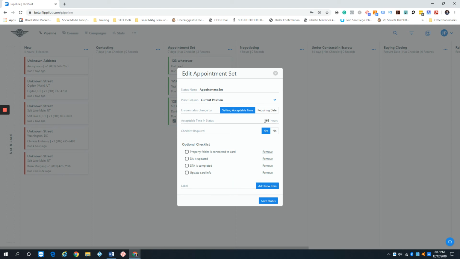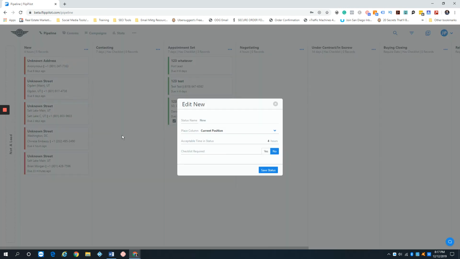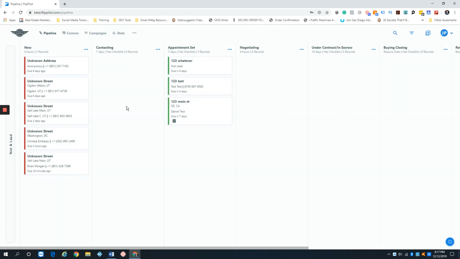You can even change the amount of time that you want a lead to sit there. So for one stage that would kind of make sense would be in the new section. So let's say you have an acquisition manager and you want every lead to be followed up within the hour. And if it's not followed up in the hour, you want it to go red to notify you that this needs to be taken care of right here. What you do is you go to that edit section, right where it says acceptable time and status. That's where you would change it. So you can change it to as many hours as you want it to be.